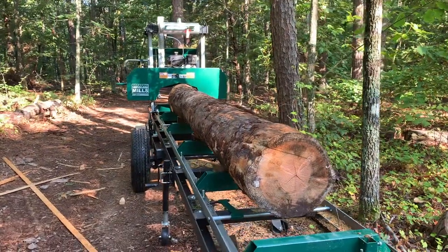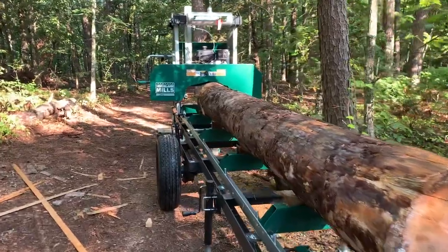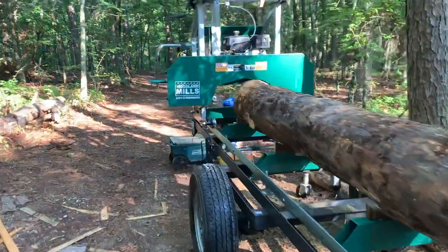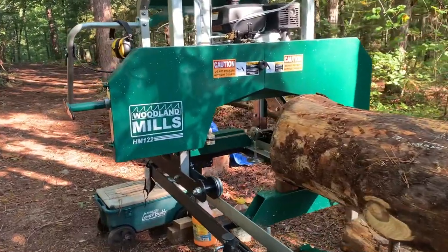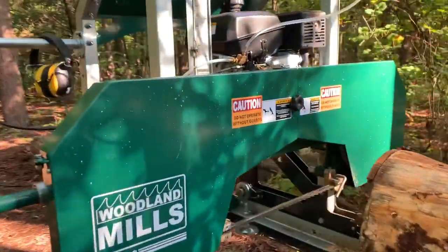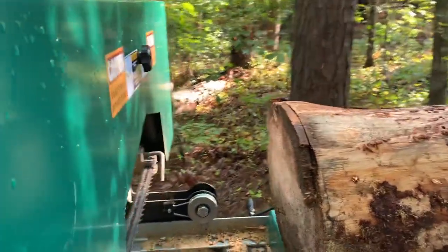Wire that. Okay. Log up here this morning. It's about 16 inches in diameter and a little over 12 feet long. That's my job for the morning. I'm going to cut some one-bys out of it, and hopefully if the wood is nice and looks good, we're going to try to get some fascia out of it as well.